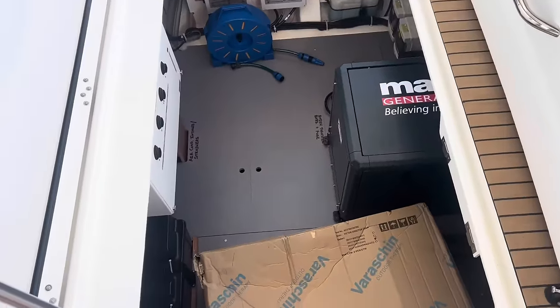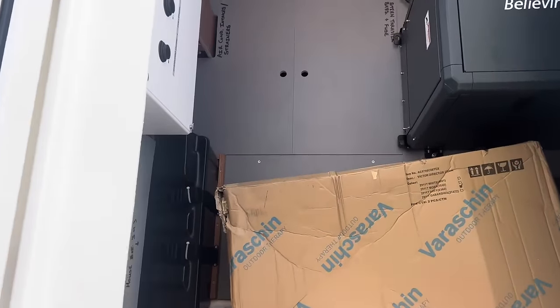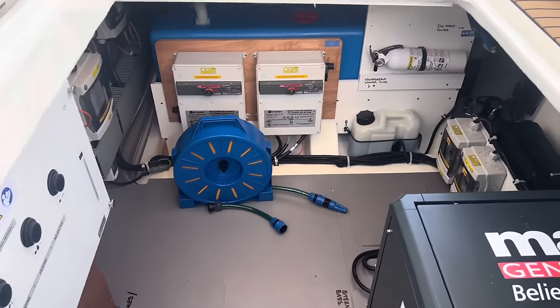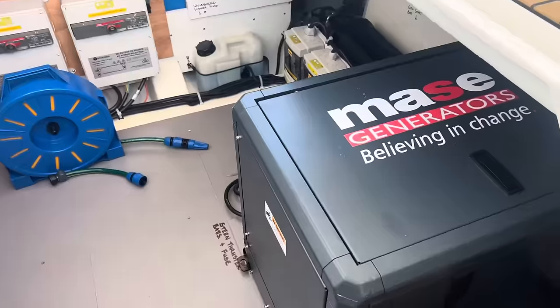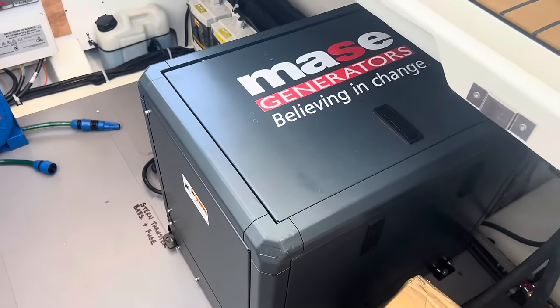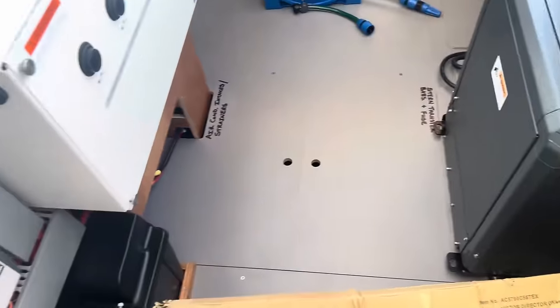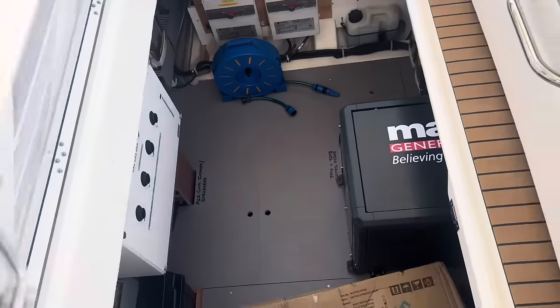So you got a lot of room down there. These are just folding chairs that come with the boat that you can use on the flybridge or in the aft deck here. And most of your main breaker panels here is your Mace generator. I'll show you the engine room too, which is forward and accessible through the galley floor.